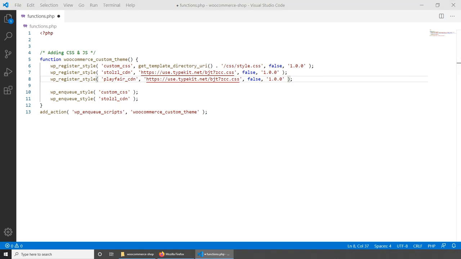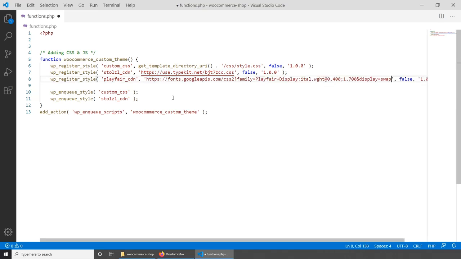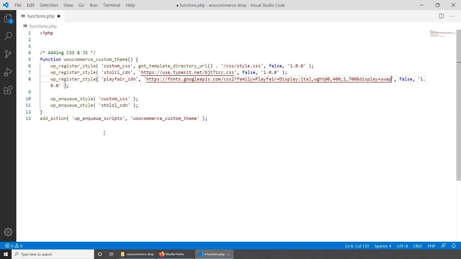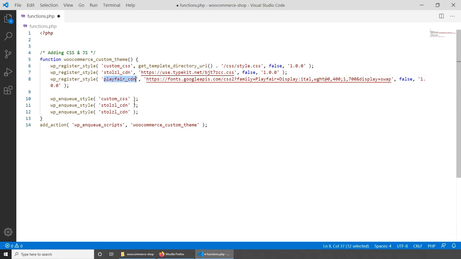Then let's copy the URL just like this. And last but not least, let me toggle the word wrap. And last but not least, we need to enqueue it as well. So let's copy the Playfair CDN name and enqueue it. We're good to go with the CSS.